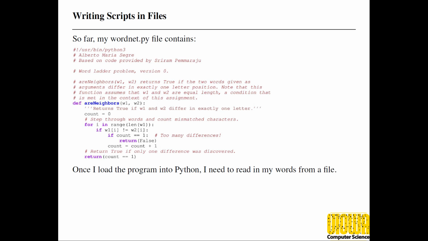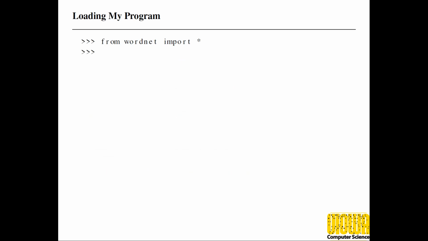Questions? So this is our first function of our word ladder program. Now I'm ready to use this, but to use this, I'm going to have to read in that dictionary of words that I have in that file. Remember, I have 5,757 words, 1 per line in a file, all lowercase, all 5 letters long. So our next challenge is loading my code and reading the words from a file. So let's see what I can do.